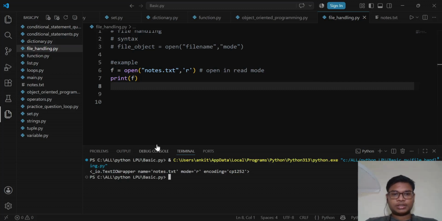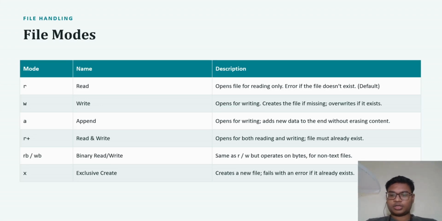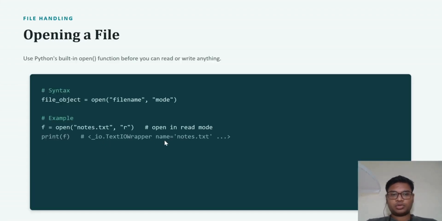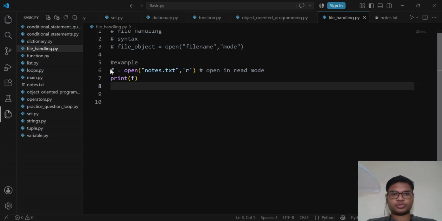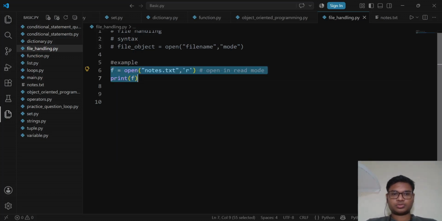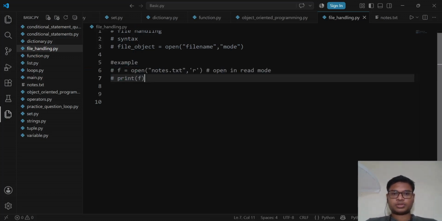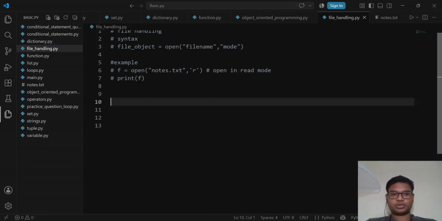So these are the reading of that file, that is the text file, the name of this notes.txt, that is mode R, and these are the encoding that we have already told inside here. Okay, so like this. So let's do this. Why this happened? What do you mean by this? So after that, just do this, and let's move forward.